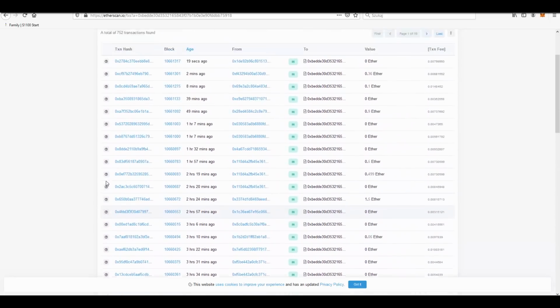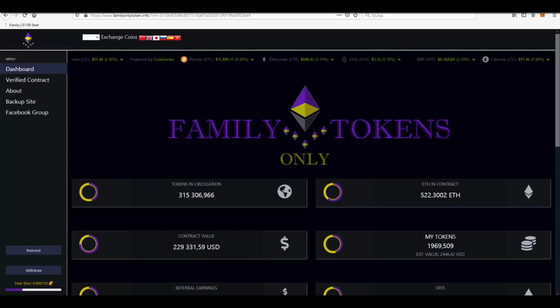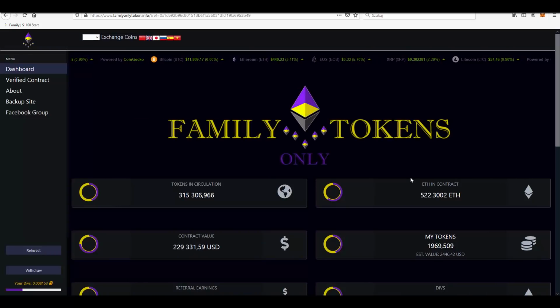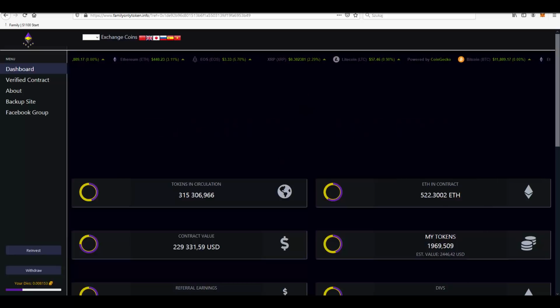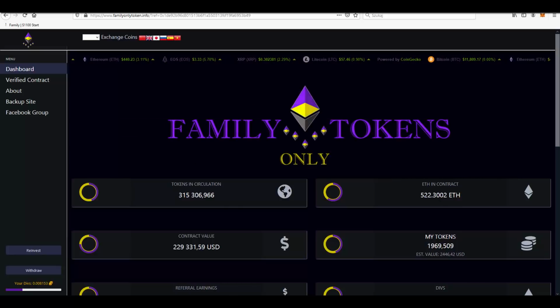So as you can see, people are investing, people are going in because it's a good time. If some YouTubers tell you it's too late, then no, they are lying. It's not too late, guys. They were saying it was too late even when this thing was 250 ETH, and as you can see, it's 500 now. So it's definitely not too late.